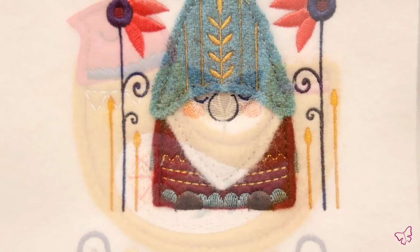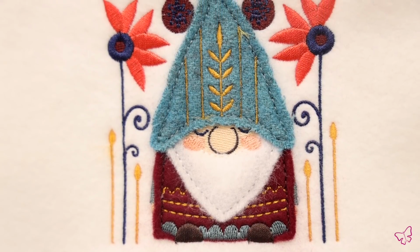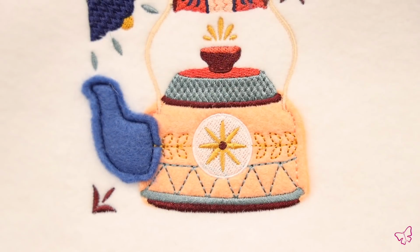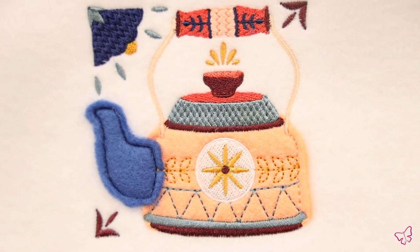And always a personal favorite, the wonderful little gnomes. You can't get enough of the gnomes because they're just so phenomenal. Oh, I see what you did there, Brooke. That's my favorite little fun. Good job. And we also have this cute little teapot, and you can kind of see that we have some beautiful colors in here, but the little teapot spout looks a little bit 3D with the raw edge applique, so it's very beautiful. Love that collection, yes.